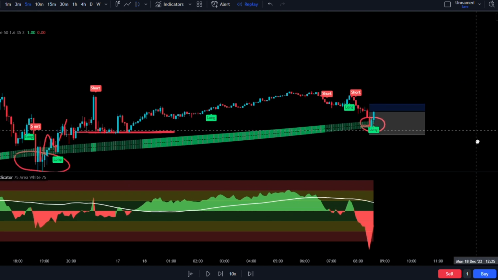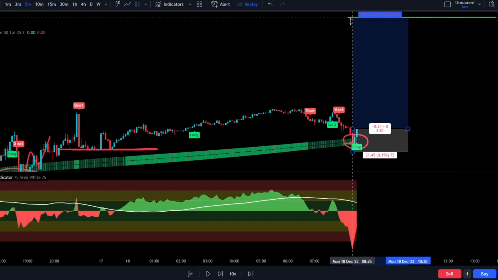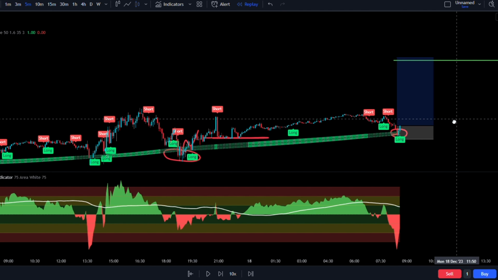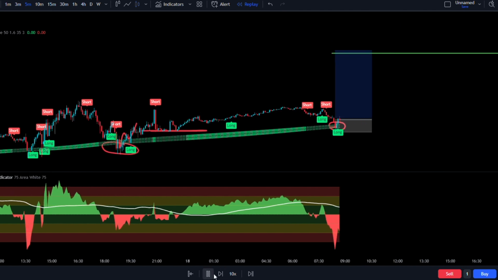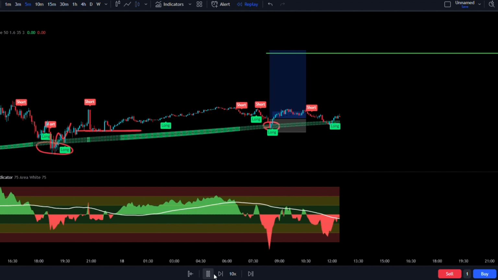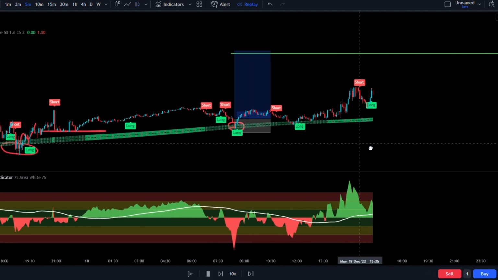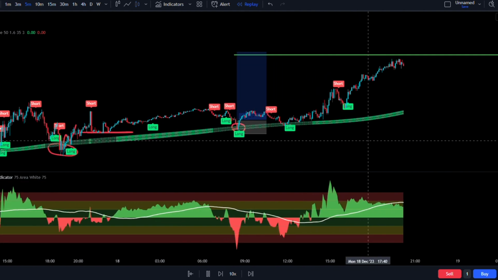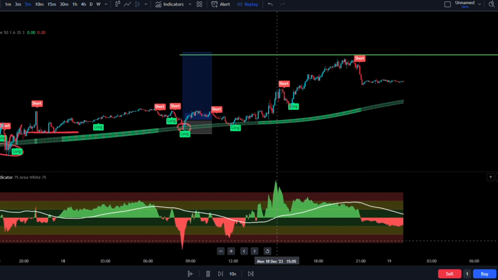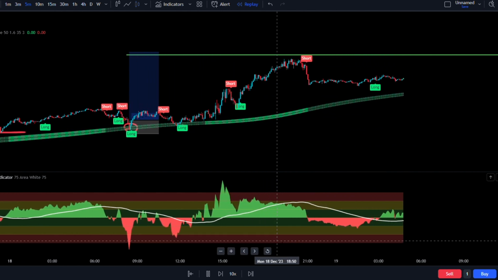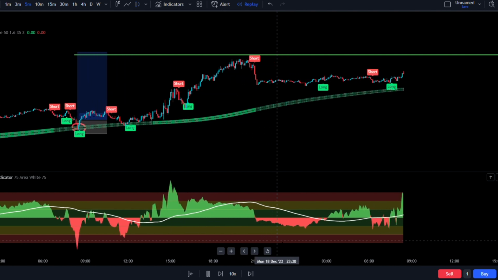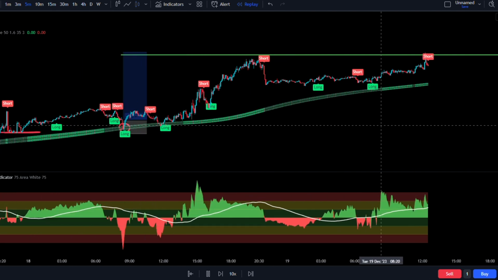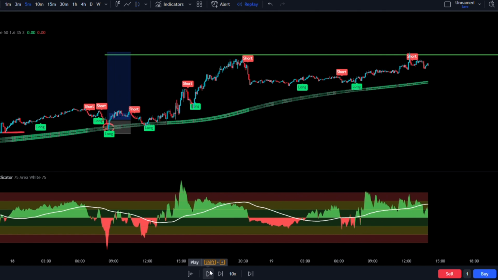So we can take the instant execution, stop loss at a 1 to 5, and for your trade management, we're going to let the trade run to either stop loss or take profit. Okay, so we finally hit it. We had to be extremely patient, but considering we're going for a 1 to 5, at least we got a good reward out of it. So let's go and take a look at the short criteria.